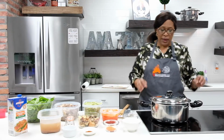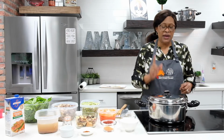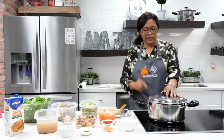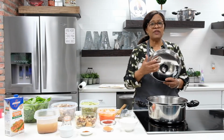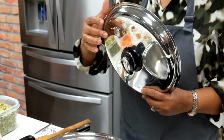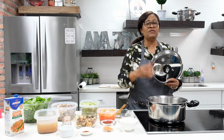So at this point, I'm going to start cooking. I'm going to turn on the heat. We never cook at high heat. We cook with medium heat, and as I go on, I will lower it. Now, this is my equipment. The cover has what we call the vapor valve, an audio valve, and that's how you know that you have attained 187 degrees Fahrenheit.